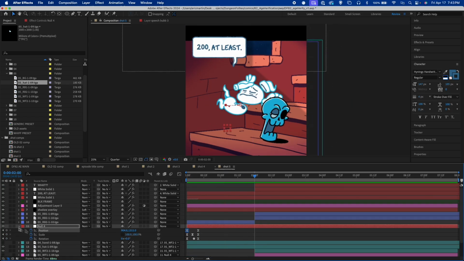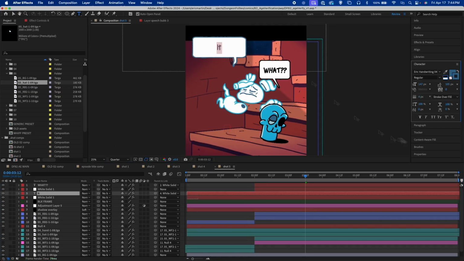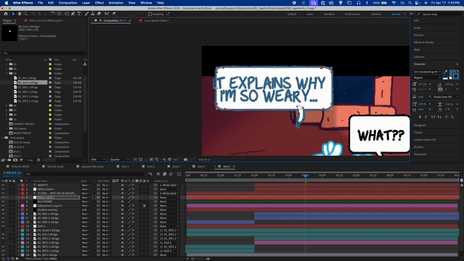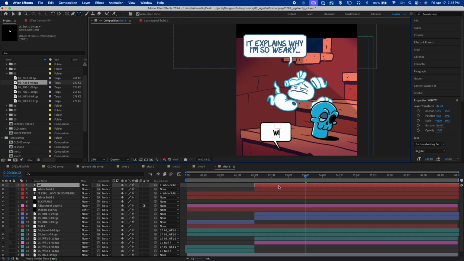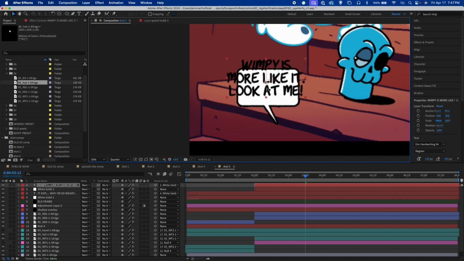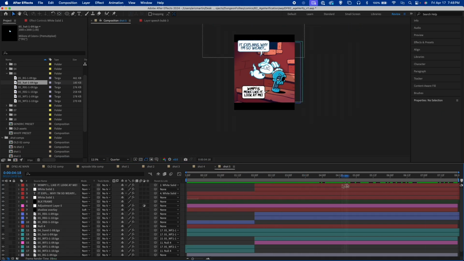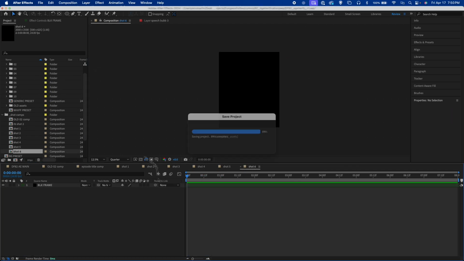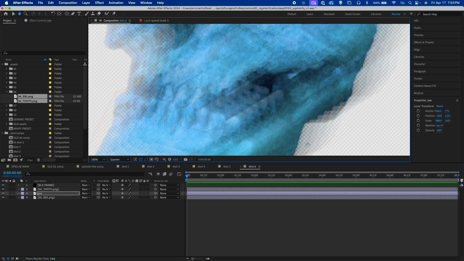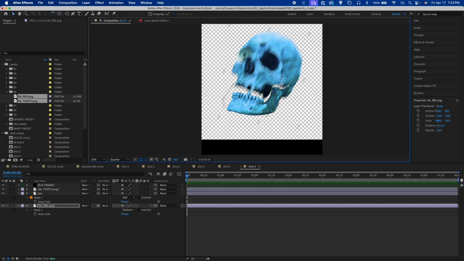So this part of the process is just about getting the layers animated with the correct text, making sure you don't have typos, and there's tons of times where I rely on my future animation self. I know that the gross-up in this particular episode is going to be really important to the gag for the overall thing, so I'm not going to draw that, but I'm going to do that all in After Effects. So this is a tedious step, but it's one of the most important. The other most important is making sure your inks look good.